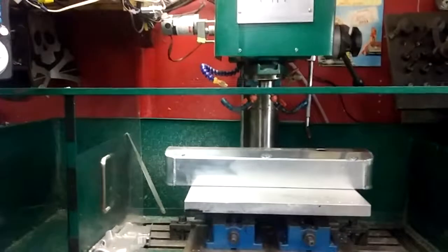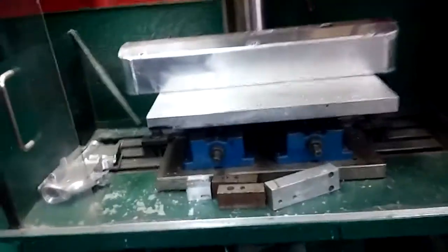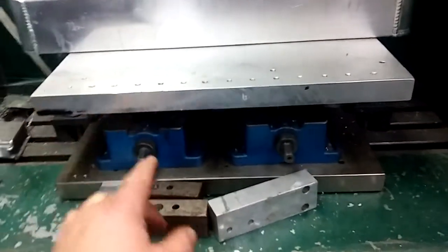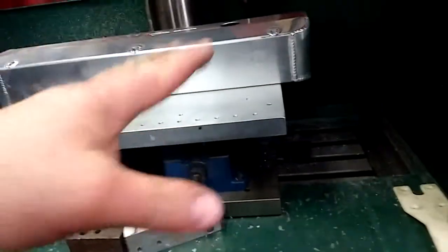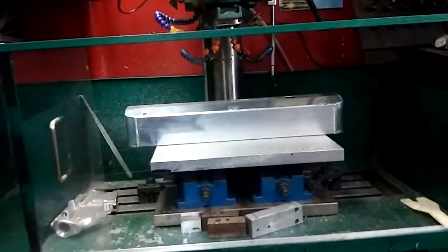I've been using the crap out of this thing - doing lots of engraving. This one here isn't to my liking so I'm going to mill it down and redo it, but it's my own personal stuff so it really doesn't matter. I've made pallets, so to speak - a little steel that I dug out of the bin. I have an aluminum pallet, I can loosen the vices, I've got a thing that clamps it, and I've got several bolt patterns for valve covers and other different items that I can just bolt down, index it, zero it all out, and run a program.